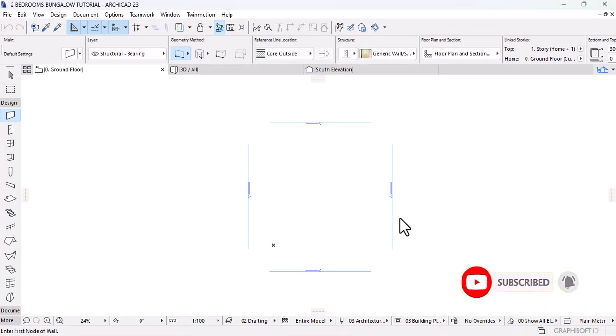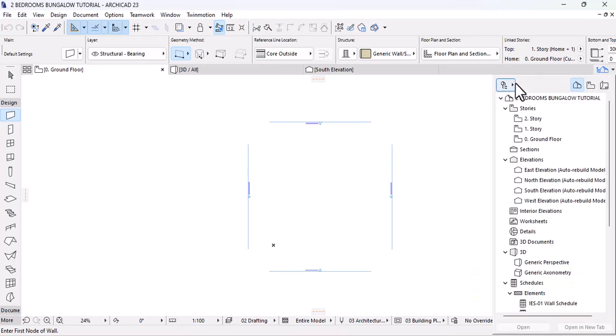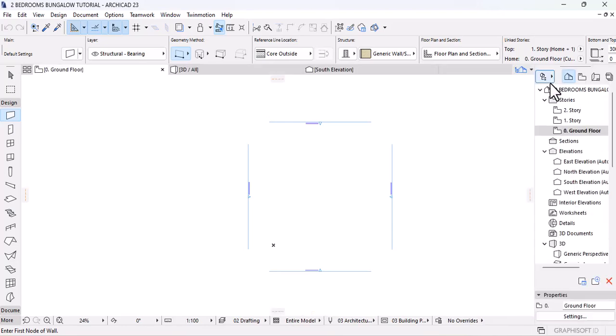So second step, what I will do next is I will come to this place. It's blocking my screen, so I'm going to show only navigator. So I have my navigator here. By default ArchiCAD will create for you ground floor, first floor, and second story. Then if you come to elevation, you see all your elevations and many other things. So since it's a bungalow, I'm going to leave it by default. But if I'm drawing a 3-story building or 4-story building, I'm going to create more stories.